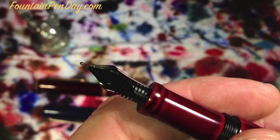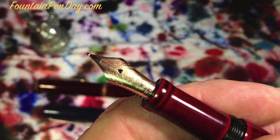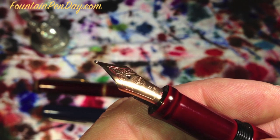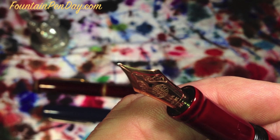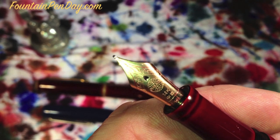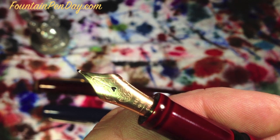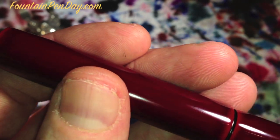So, today I want to do the writing sample, which we're going to do shortly. You'll be able to see the difference between all three of these. And it certainly is a video that I'm making today. I haven't seen anyone compare these three different styles. Obviously, there's still so many ways you can go with these, because John will create anything you want, from an oblique to a cursive italic to a formal italic.